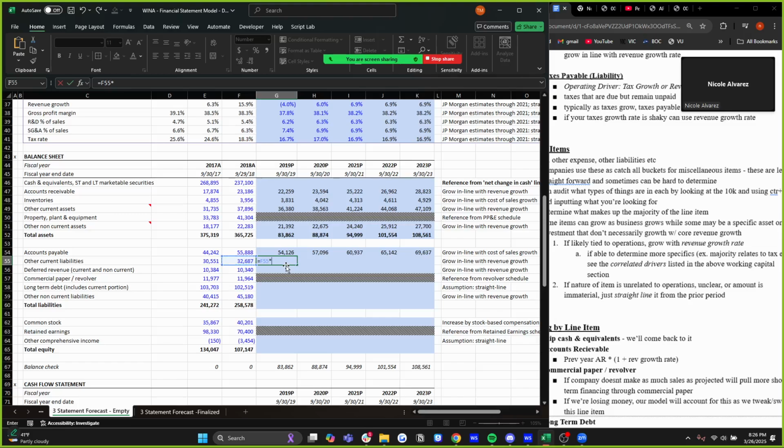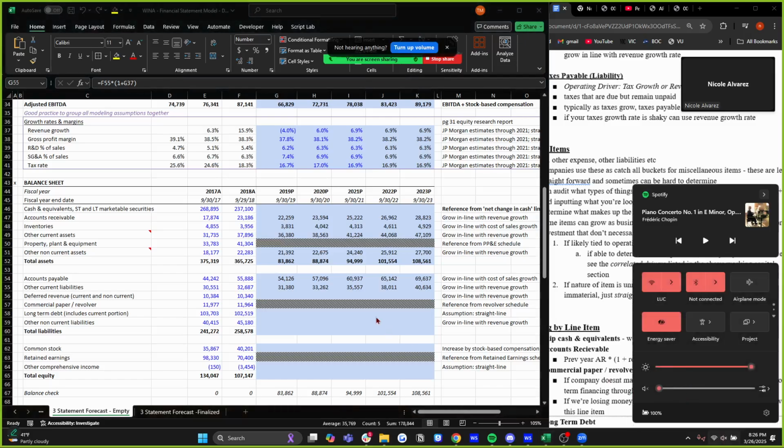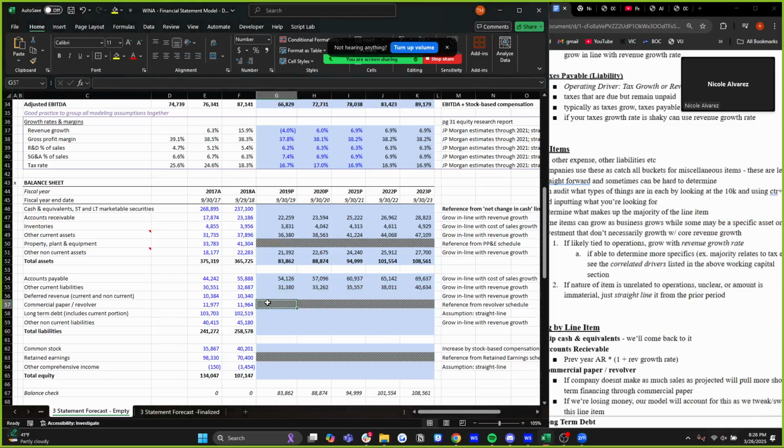So previous times 1 plus revenue growth rate, and then pull that across. And when it comes to commercial paper, we're going to do the exact same thing. Previous year times 1 plus revenue growth rate, parentheses, enter. And then we'll pull that across.